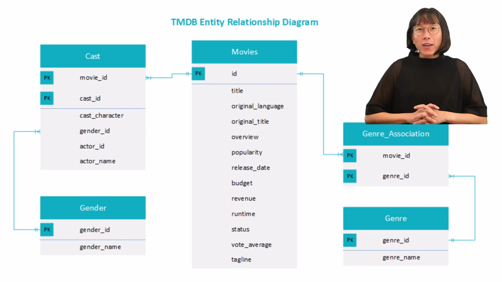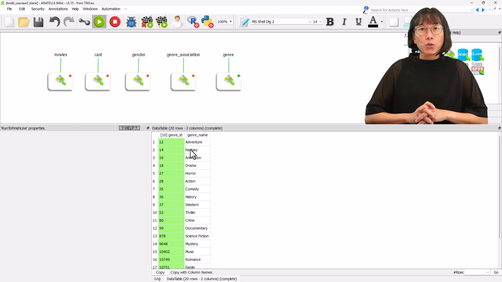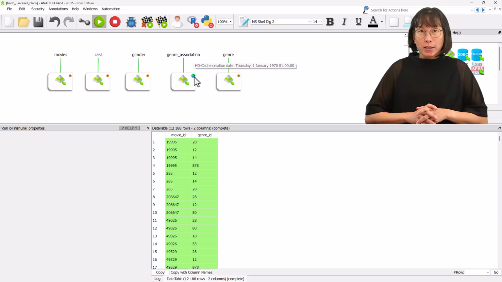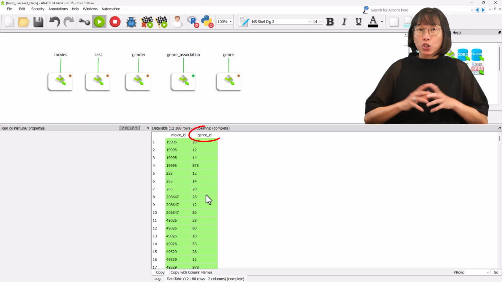In the same vein as the gender table, we have a second very simple table. It's the genre table. The genre table also consists of only 2 columns, genre ID and genre name. Finally, we have the genre association table that has 2 foreign keys, movie ID and genre ID.